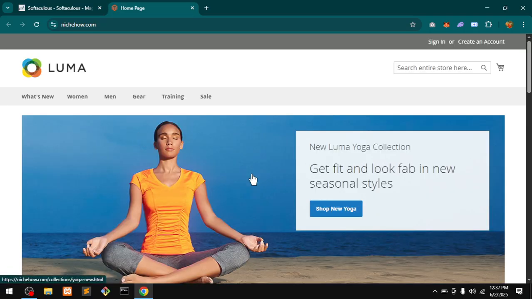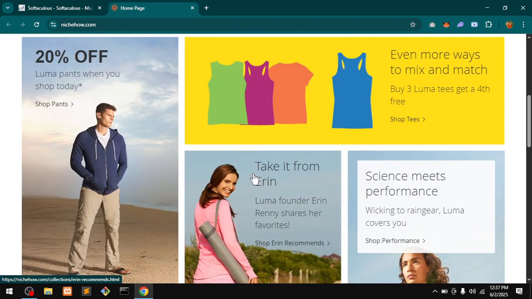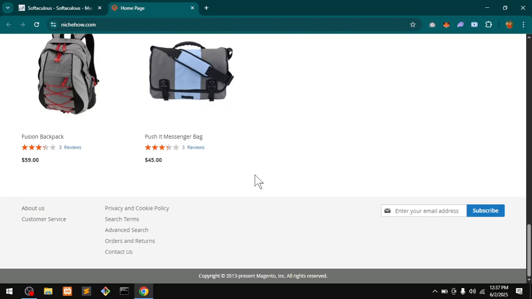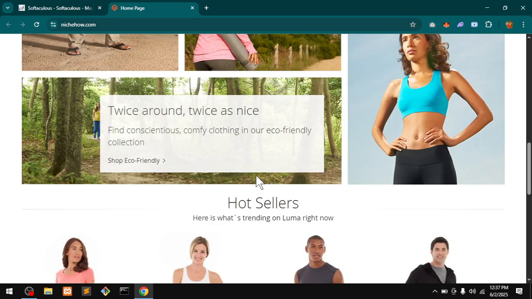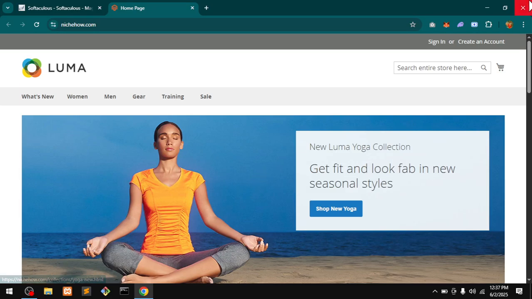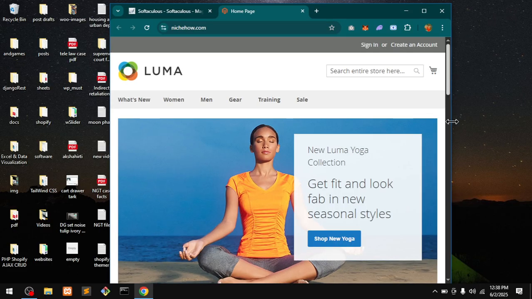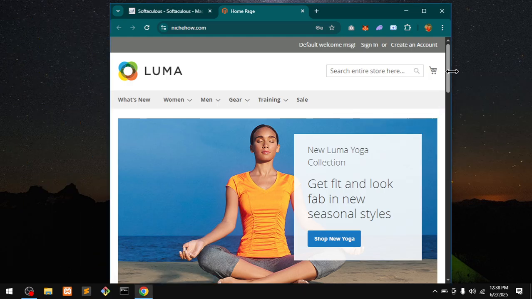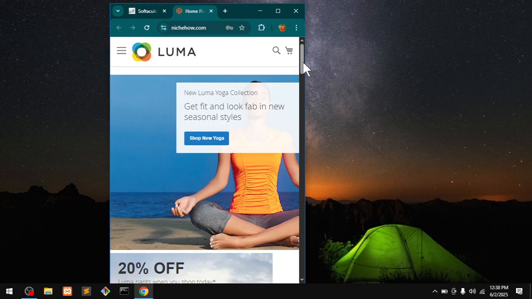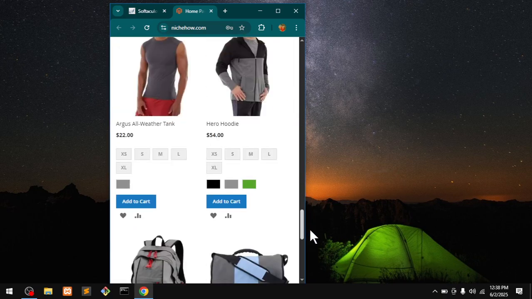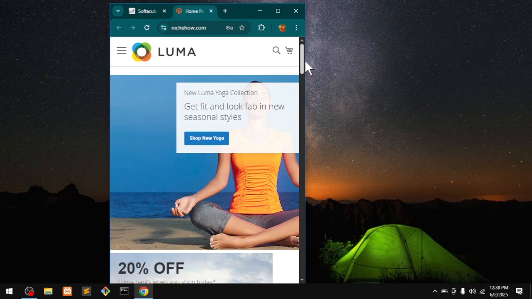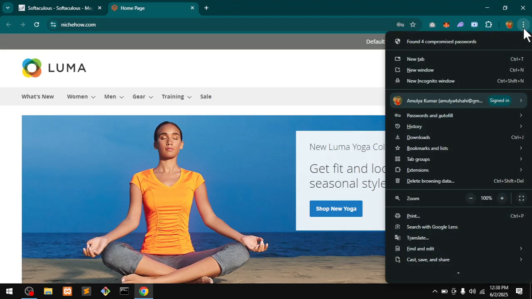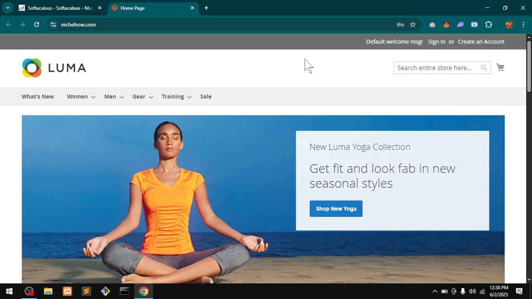Now you look at this. Luma theme by Magento. Very long time. And this looks amazing. Very professional. And if you go to small screens, let me just unhide everything so that we can focus on the screen only. It works. This is mobile ready. When I say mobile ready, I can go to F12 and show you.